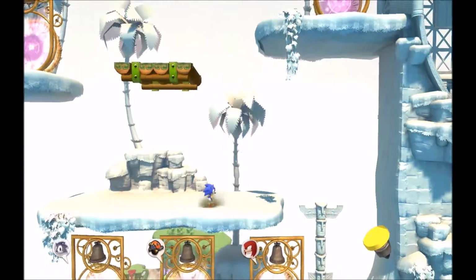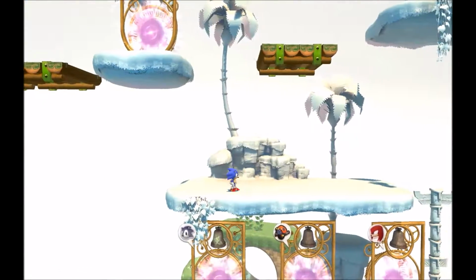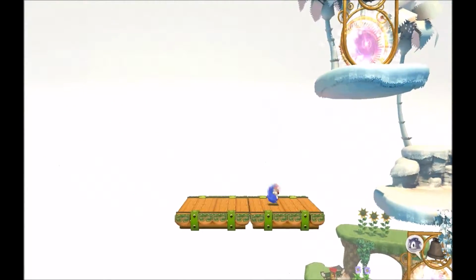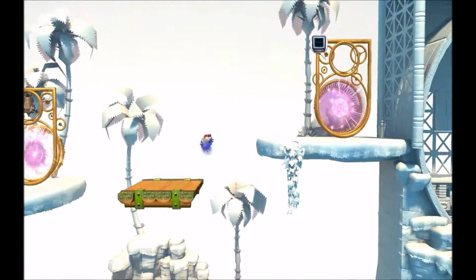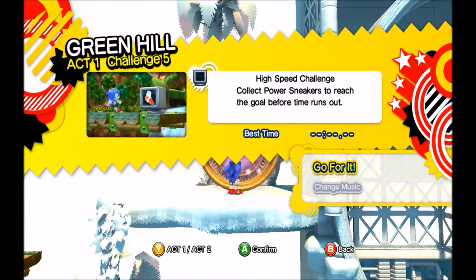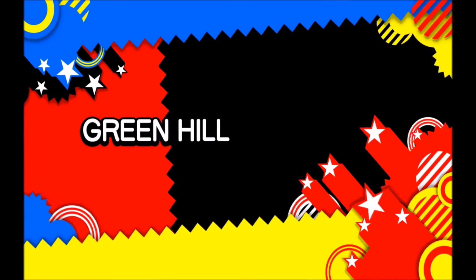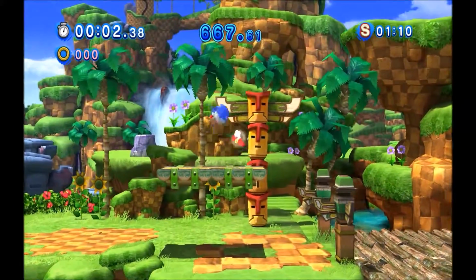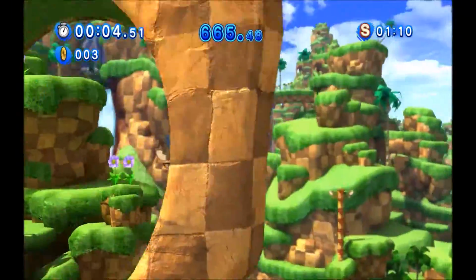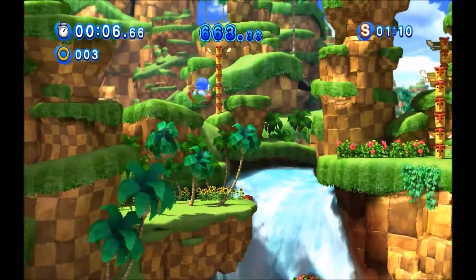Yeah, the gold music notes, which are usually bigger, will give you songs, and the smaller blue ones will give you artworks for your gallery. In this one we're going to be using the high-speed shoes power-up, which makes Sonic reach his top speed insanely quickly.